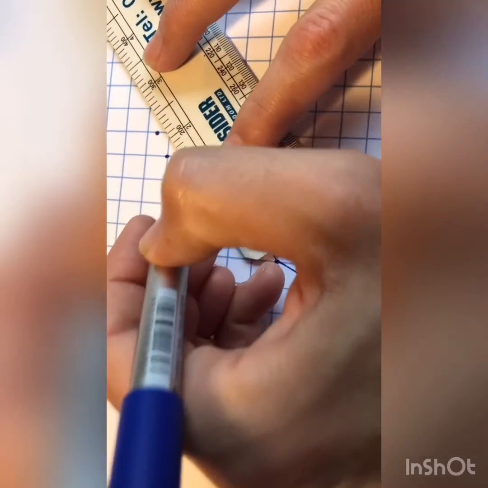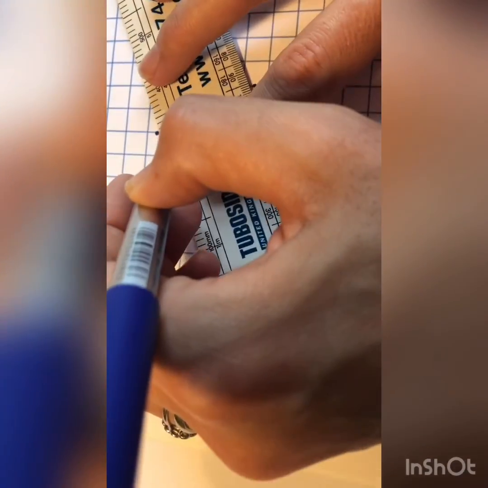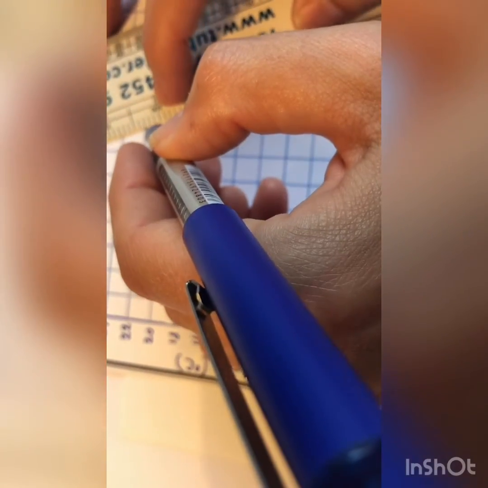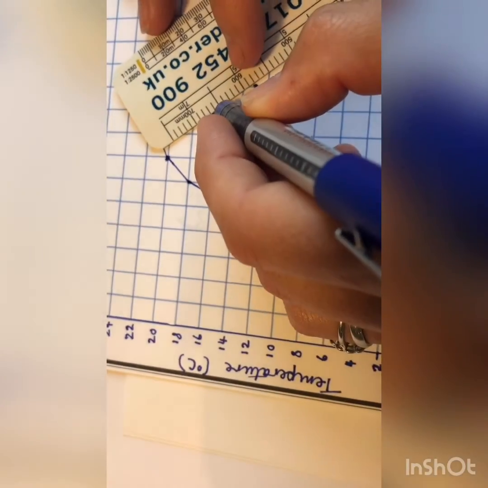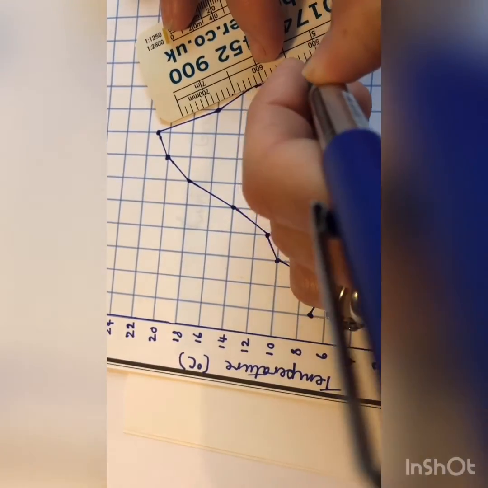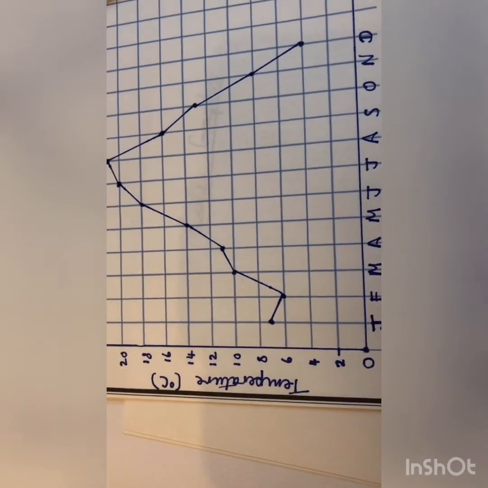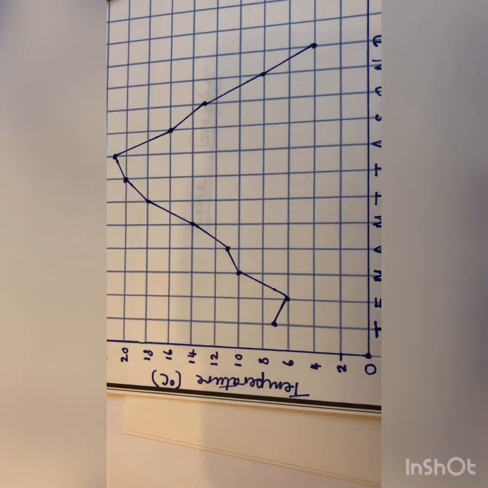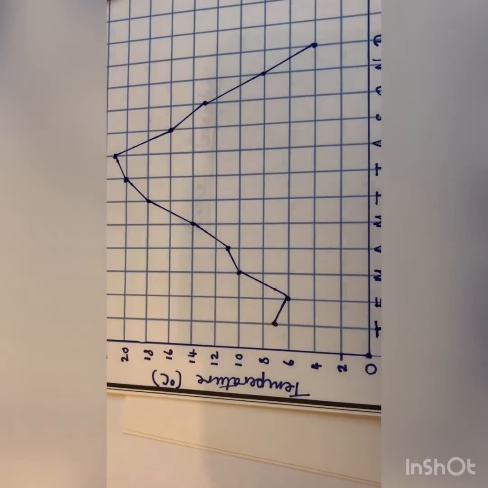And you should start to see your line graph emerging. And because it's temperature, and because we know our summer months are June, July and August mainly, we would expect to find the highest temperatures in June, July and August. And this graph shows us exactly that. There it is. So there's our line graph that we've plotted. Temperature up the side, months along the bottom, and then we could answer questions about that graph, about why it looks like that.